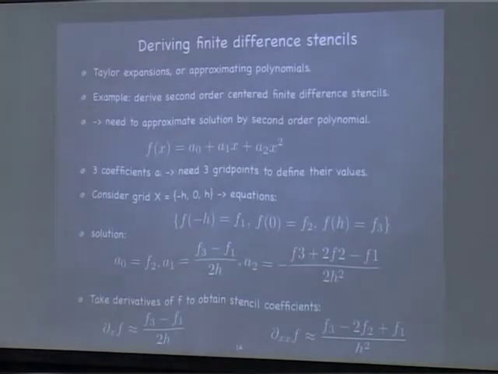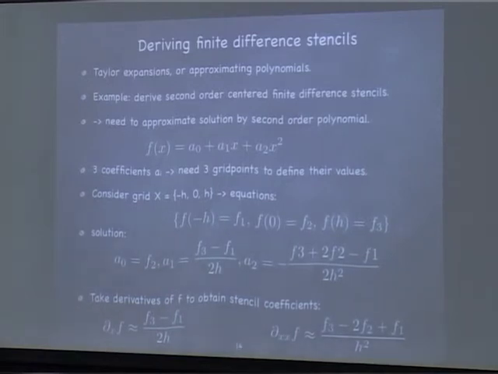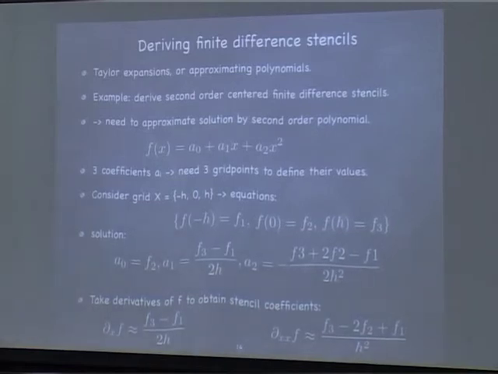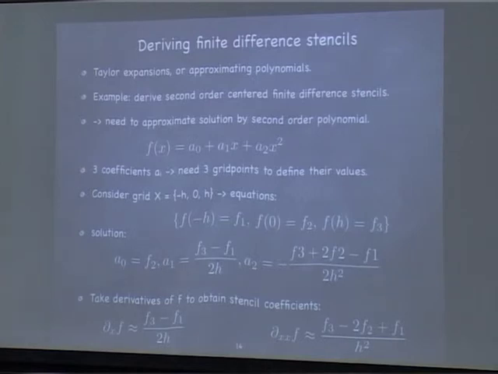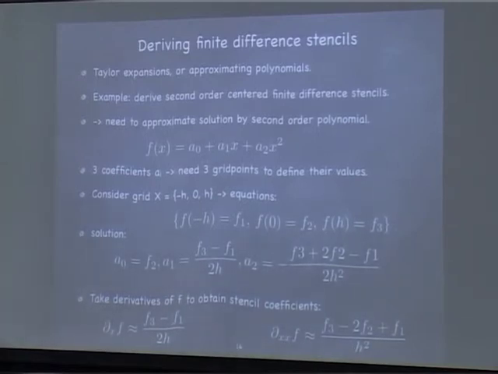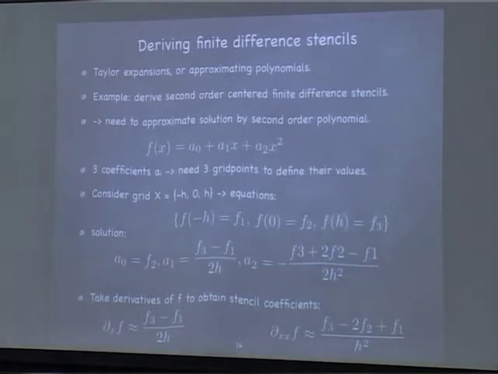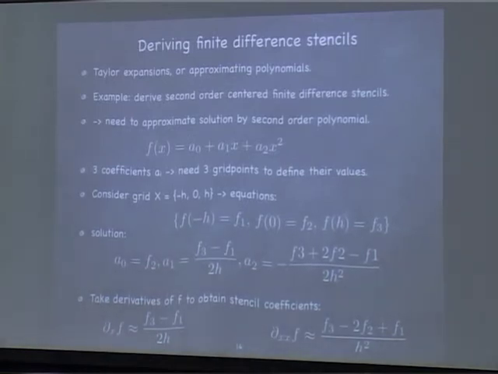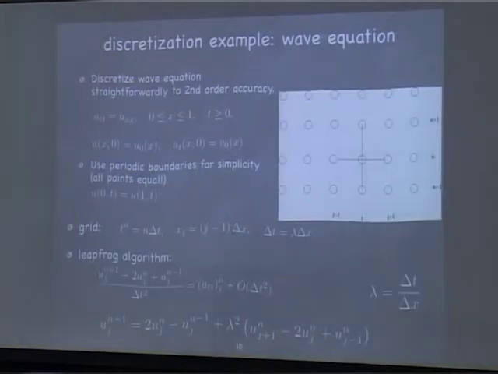Now this was just some layout of setting up our grid and making the statement that we always want to be able to jump between real space and Fourier space. Now the next thing is let's derive some finite difference stencils. On Monday we already derived the first order finite difference for the Euler method. I just told you Runge-Kutta 2 is this formula. Now let's derive the second order stencil, which I just used here for the wave equation. This one, let's derive that.